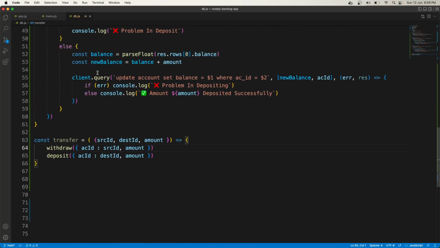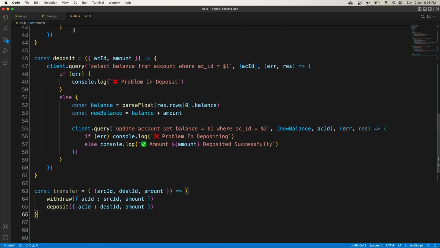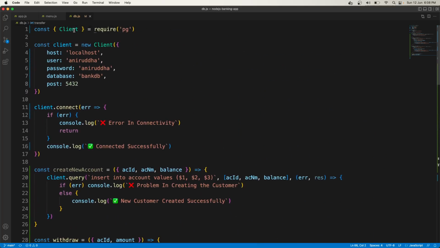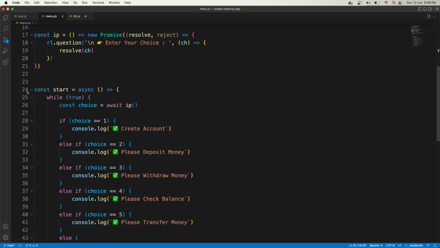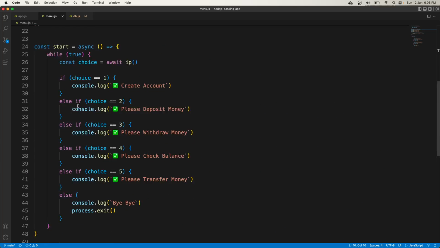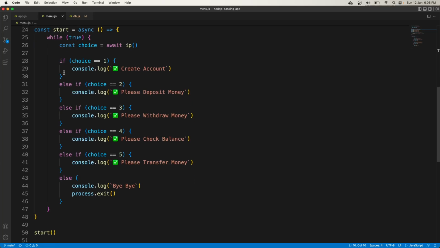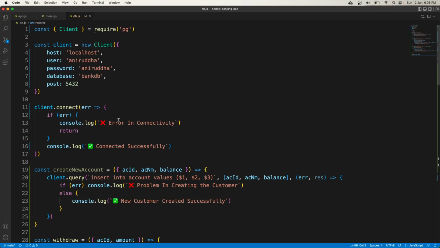Now my question is, how do you call these functions from another file? Remember that your menu.js is one file and db.js is another file.